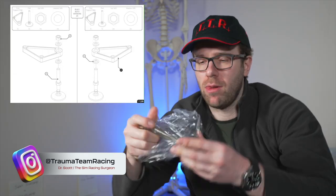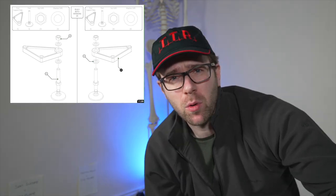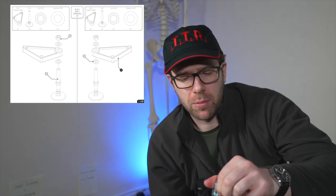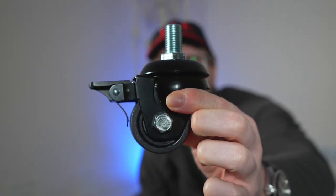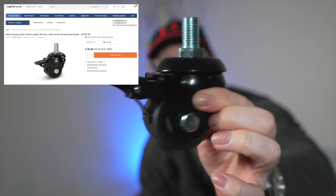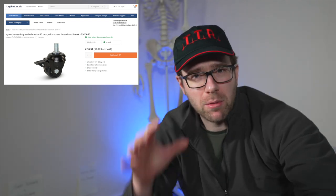Welcome to day two. The next step is adding the support plates and adjustable feet to the rig. Traditionally you'd put four adjustable feet on, but because I want to move the rig in and out, I'm going to put some heavy-duty casters on — I got these from a Netherlands company, rated to 300 kilograms per wheel. I'll put two on the front next to the pedal deck and two on the back, so I can lift and drag the rig out as needed.